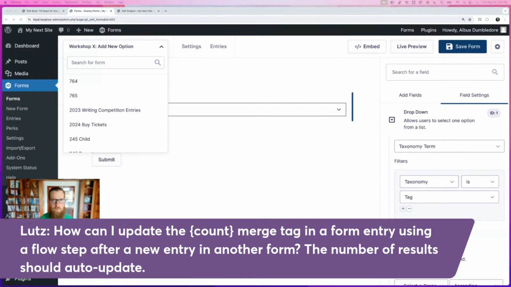We see this more often when it comes to things like our date time calculator perk, where we actually have an age modifier that you can use in a calculation to take someone's birthday and then calculate an age, and that's the field value. And then obviously, after a year, that data is now stale because they have aged. So the problem is that Gravity Forms isn't super well designed for dynamic values like that. The closest that we've got to that is specifically that use case I just mentioned to you.